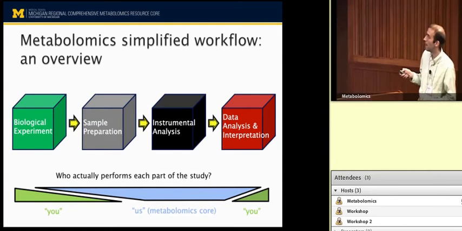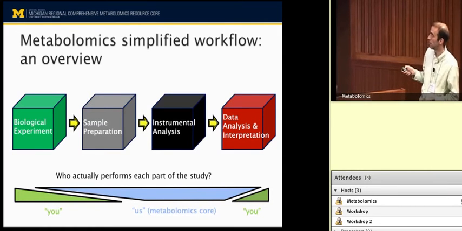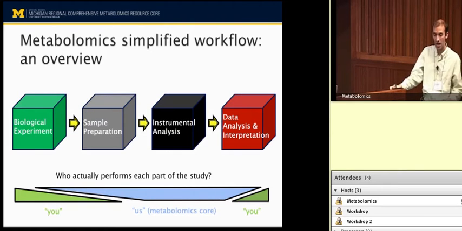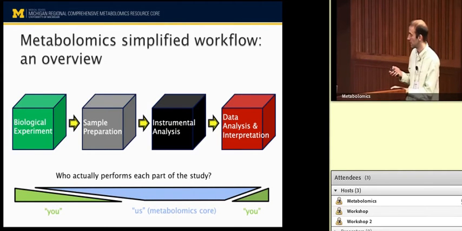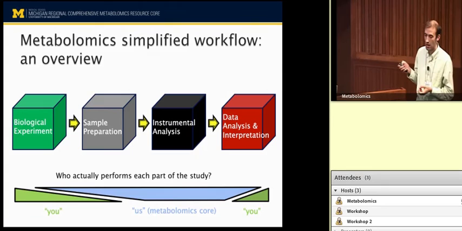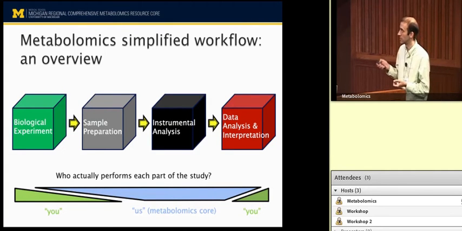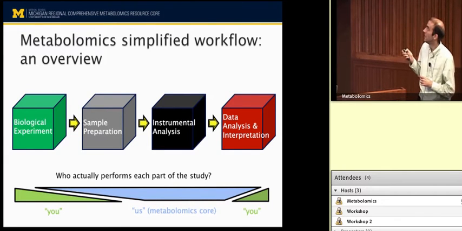Sample prep, you may do some of the aspects of sample prep. We talked about sampling of tissues. That's part of the experiments that are typically done by harvesting of cells, collecting of tissues. That's all part of sample prep. Extraction, that's generally done by us, so there's a transition over. Exactly where that happens will depend a little bit on the assay that's being performed. Instrumental analysis, the proverbial black box, is what mainly is done by us.